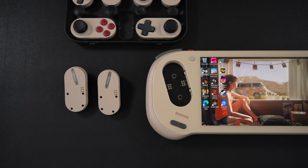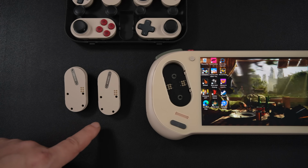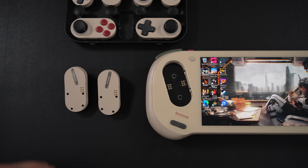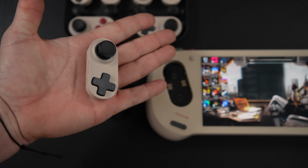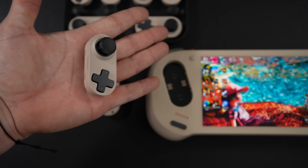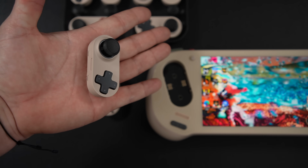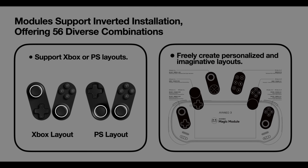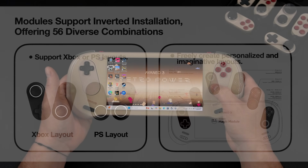Taking a look inside of the unit, you can see we've got several pogo pads. The Magic Modules actually have pogo pins, and these can be put in upside down if you want. Plus, the buttons are removable, so you can flip those around if they're the wrong way. You want to come up with a crazy combination, you can do it with this. Overall, with the Magic Module kit, there's 56 different unique combinations that you can set this up in.